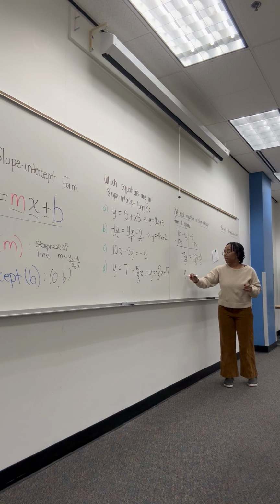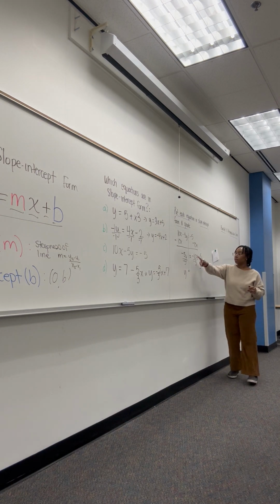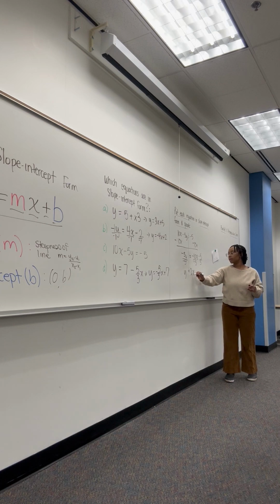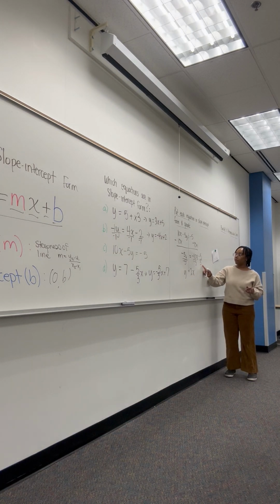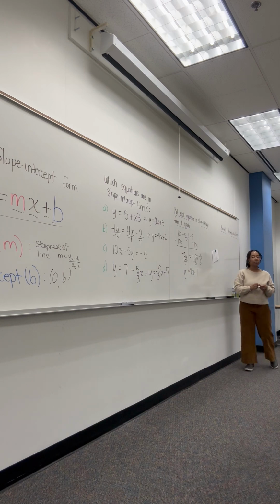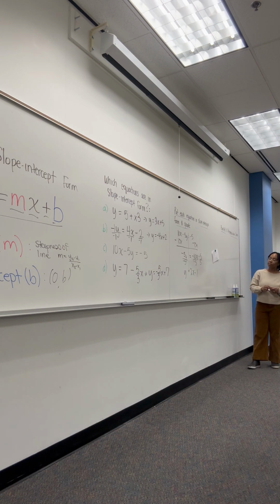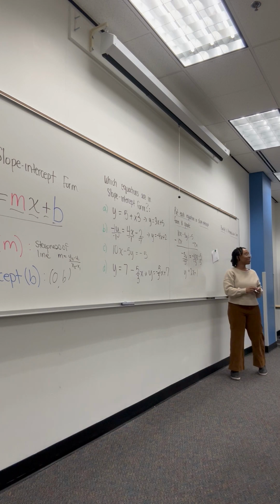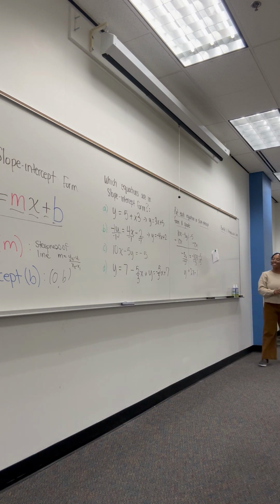So y equals, these are positive, 10 divided by 5 is 2x. 5 divided by 5 is 1, there's a negative there, so minus 1. It'll be negative 5 divided by negative 5. So would that be plus 1 instead? Oh, I forgot my negative, thank you, yes. I was like, no, it's negative, but I forgot the negative.